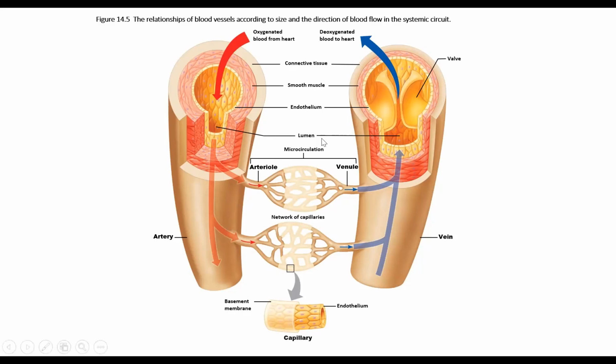Another thing I want to point out with the veins, another major difference, is that they have a wider diameter, so they can accommodate more volume, right? We talked about this before, a wider diameter than what we see in arteries. And this is really owed to the substantially smaller layer of smooth muscle here. Now, the smooth muscle layer is not absent.